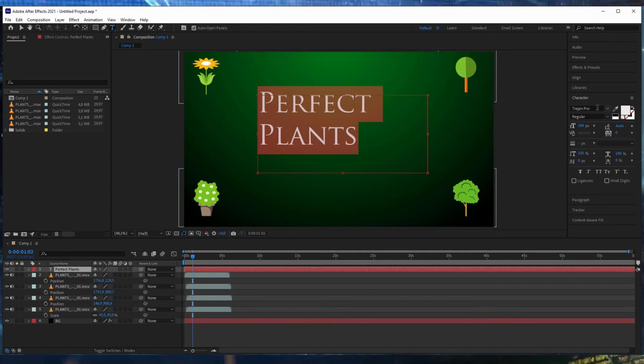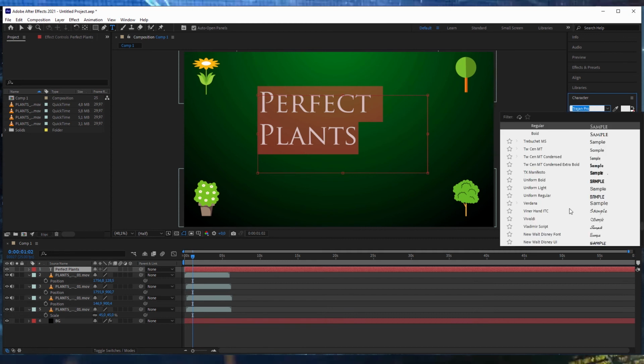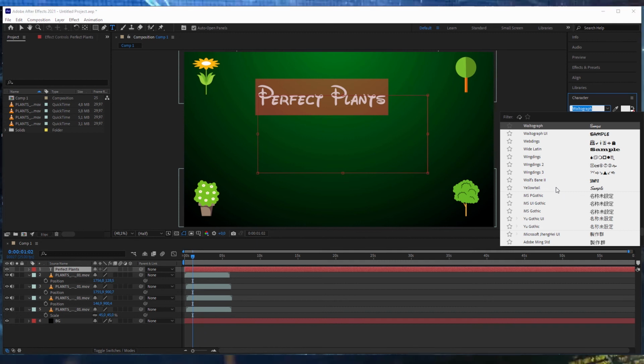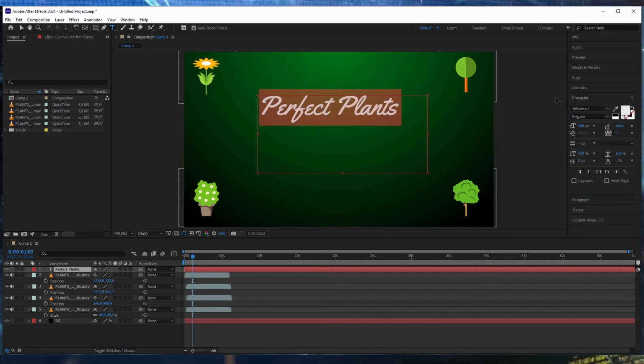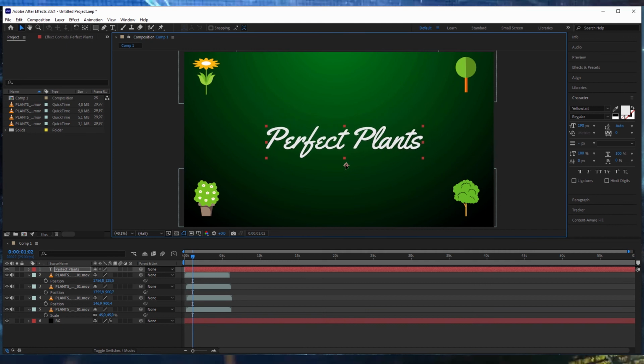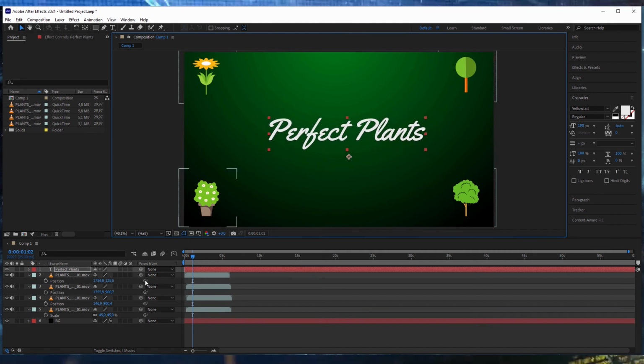Now that's looking a bit better, but I want something a little curly whirly. So over here we can see some curly whirly fonts. Walter Croft. Oh, that's actually my Disney font. Don't ask me why I have a Disney font, but I love it. Perfect Plants, Yellowtail, lovely font. Let's increase the size once again, and then using the position or the selection tool, we can grab its center point and we can add it in the middle over here.